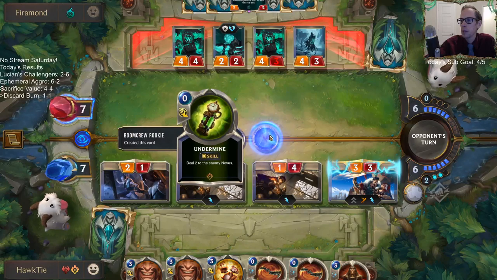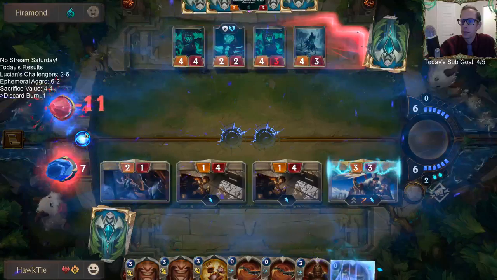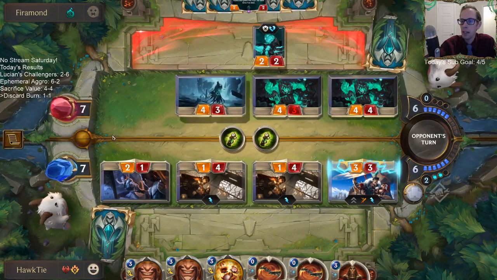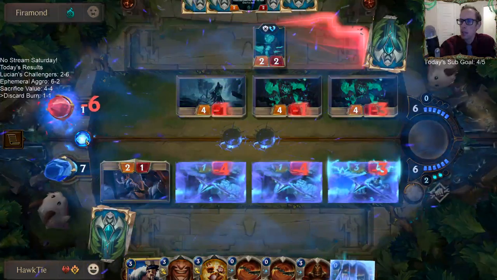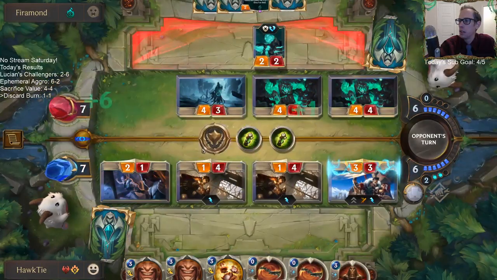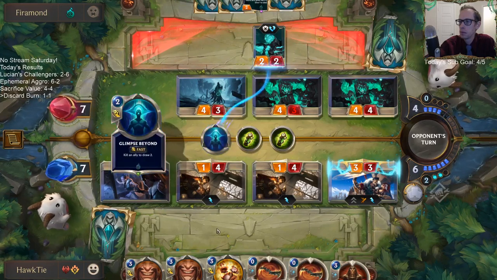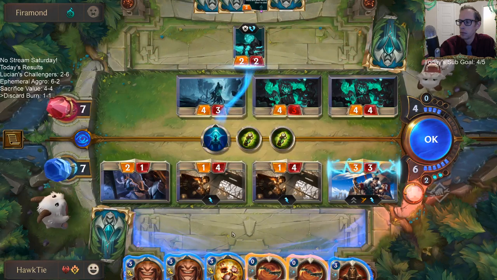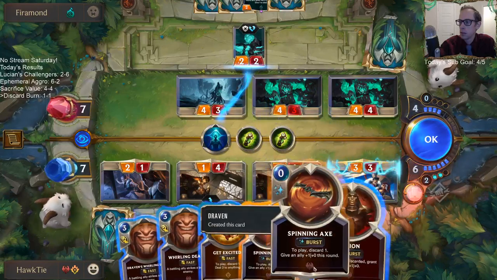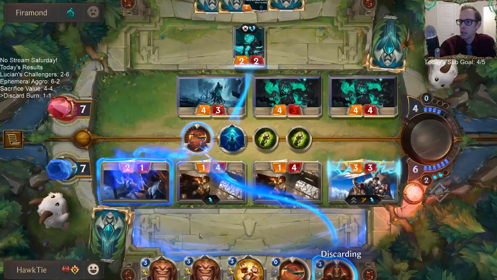They're going to take four just from us attacking with these things, and then we get excited to do another three. So this eye thing means you can set it up so now you can see that right now they would take six damage and go to one. I want to play this, discard this, give it to that.